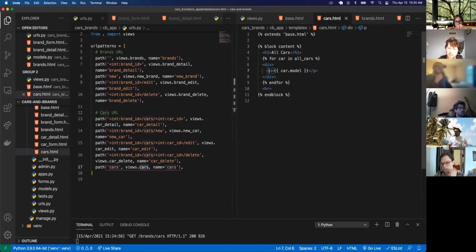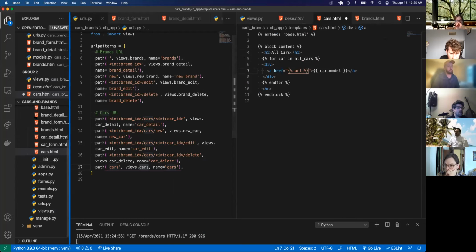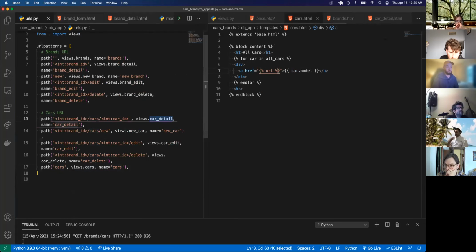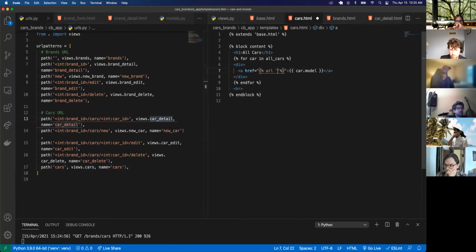And I wonder, so we have all the cars. Are we able to get the brand ID associated with that car? Does anybody know if we can do that? So if we wanted to link to that specific URL, it'd be brand car detail. And the brand underscore ID, would it be the car.brand.id?